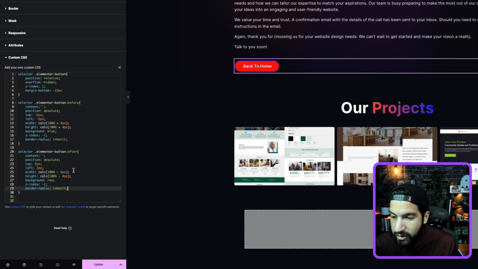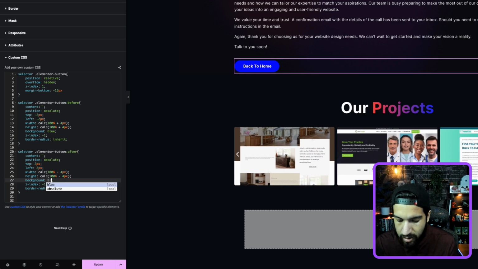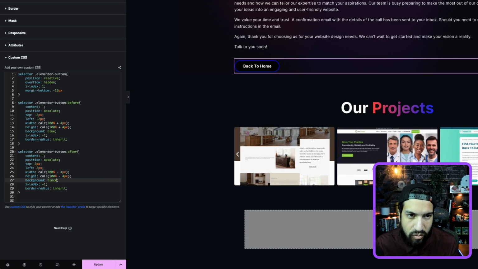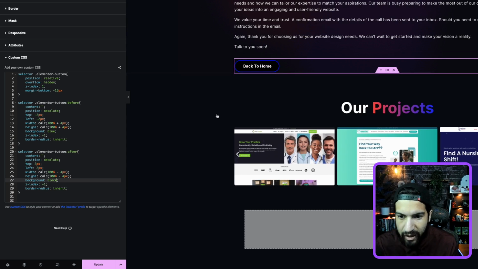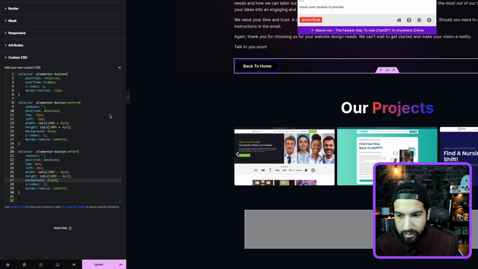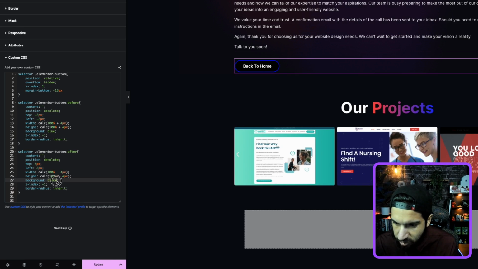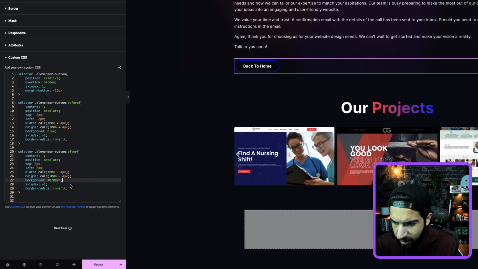Mine is black, so I'm going to go ahead and just change this to black. Now that might not be my exact black color, but I could grab a color here and get a color code. I could even check my global colors in Elementor or use the Elementor variable. That's a little more advanced. So there we go. That's set there.